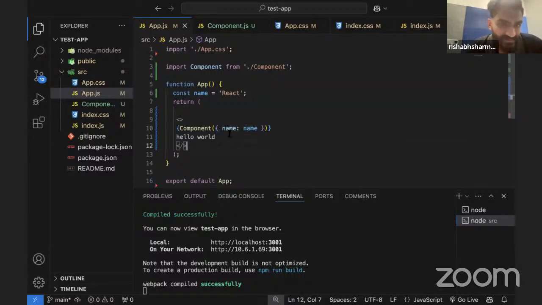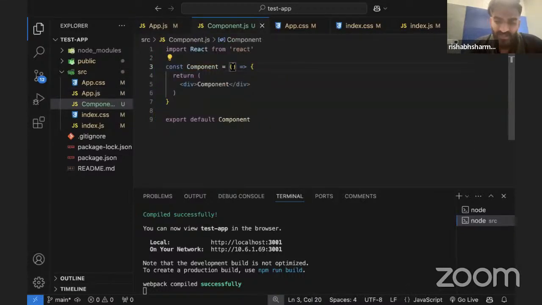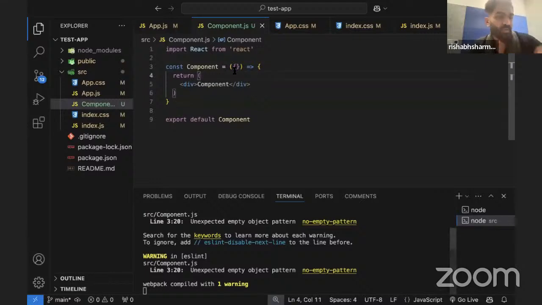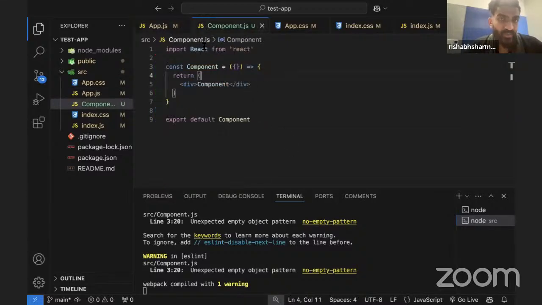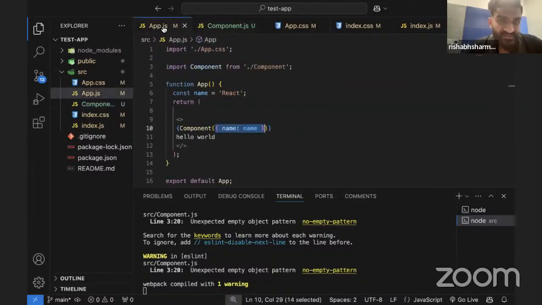Now since we are passing this argument, I need to receive it over here, right? So always remember, props जब भी हम pass करते हैं, they are passed as an object, ठीक है, वो एक object की form में pass होते हैं. Whenever we pass some props, they are always passed in the form of an object, right? So यहाँ से मैंने एक ऑब्जेक्ट भेजा एज एन आर्ग्यूमेंट, और यहाँ पे मैंने उसको एज अ पैरामीटर रिसीव करना है. नाउ द पॉइंट ओवर हियर इज, यहाँ पे मैंने दो चीज भेजी है. तो ऑब्जेक्ट के अंदर एक तो की होती है और एक उसकी वैल्यू होती है, राइट?